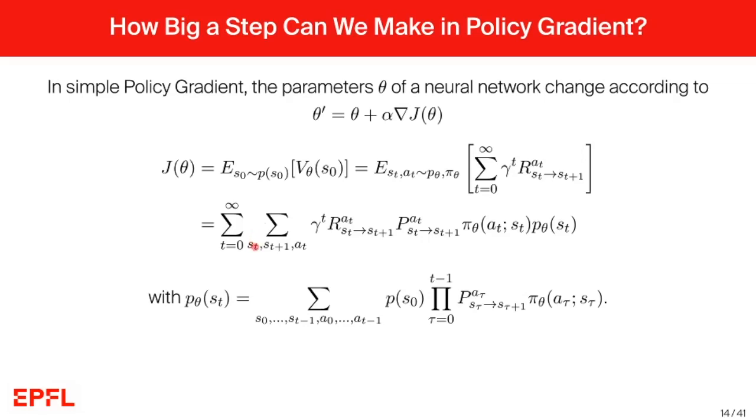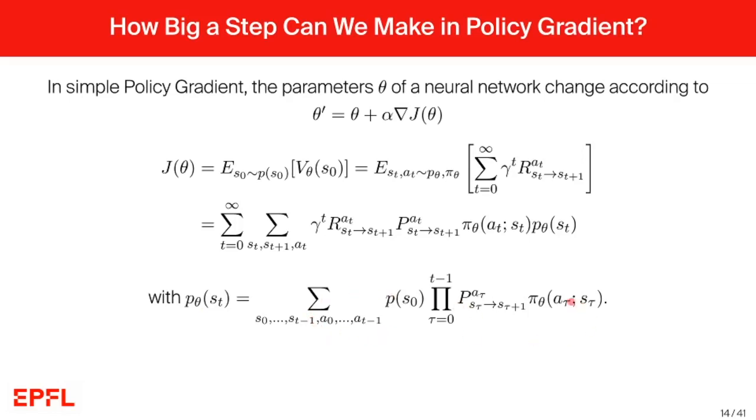we average over all future time points and all states and next states and actions of these future time points, the discount factor times the reward that can be collected in this time step, multiplied with the probability that this transition actually happens from time step s_t with action a_t, where the probability of the action in that time step is given by the policy parameterized by the parameters theta, and the probability to reach state s_t in time step t is given by this probability density function here, p theta, where p theta really is just the probability that state s_t is reached under the policy pi theta and the transition probabilities that govern the dynamics of the environment.